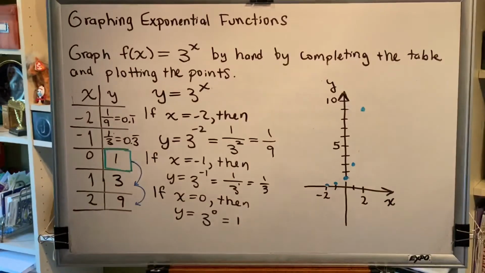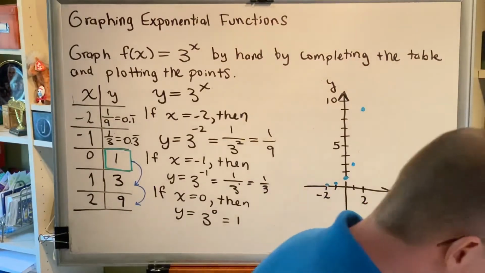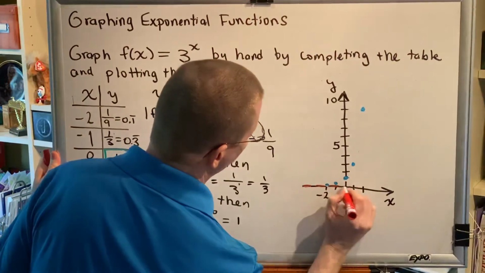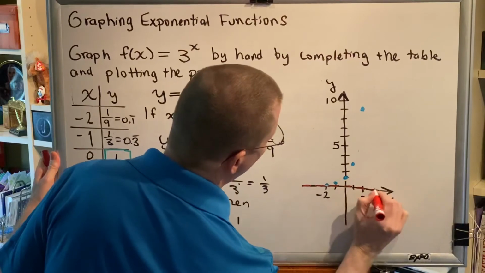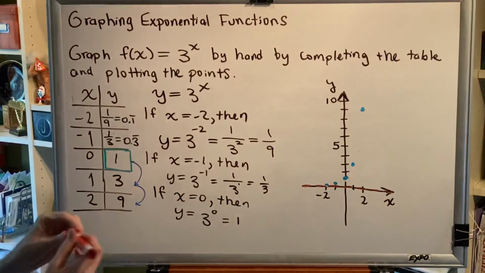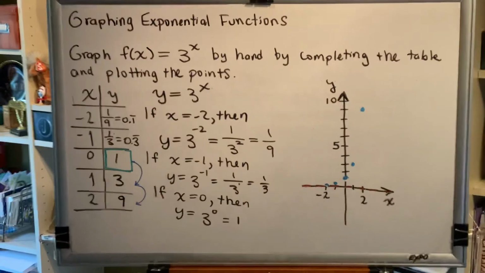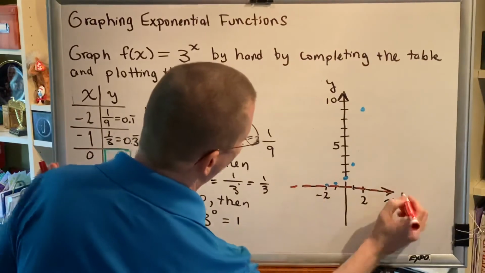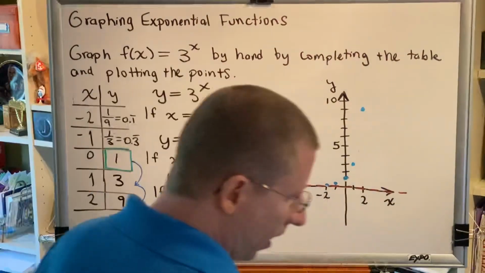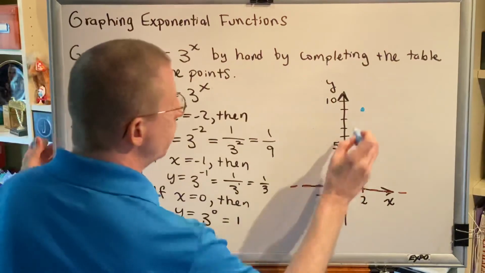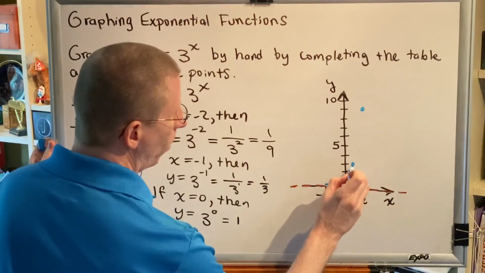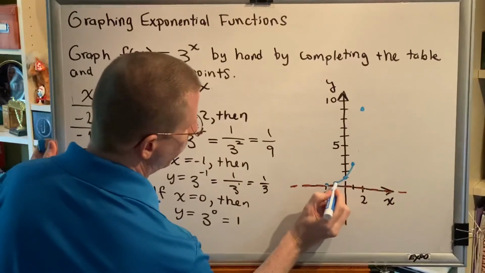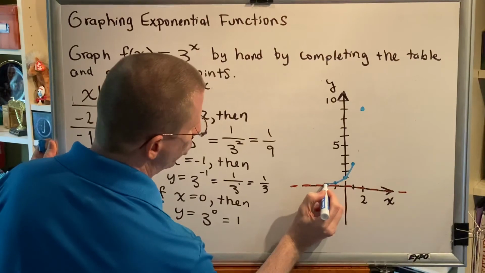And we remember that every exponential function has a horizontal asymptote sitting on top of the x-axis. I should be very specific with my language. Any exponential function that matches the definition, f of x equals capital C times 3 to the x power, will have a horizontal asymptote of the x-axis. So this tells us how to connect our dots together. These blue dots will all get connected, and they're not going to go below the x-axis because they're going to forever approach but never reach the x-axis. And we have to be careful when we create our graph to reflect that.